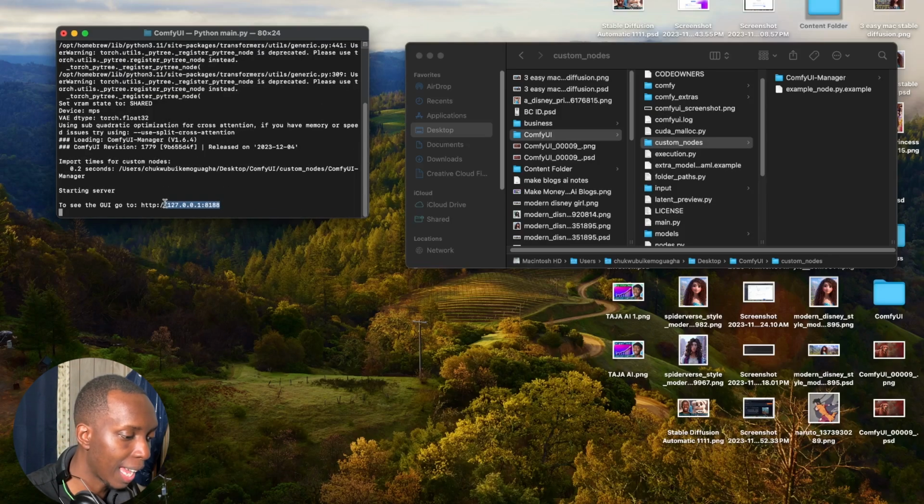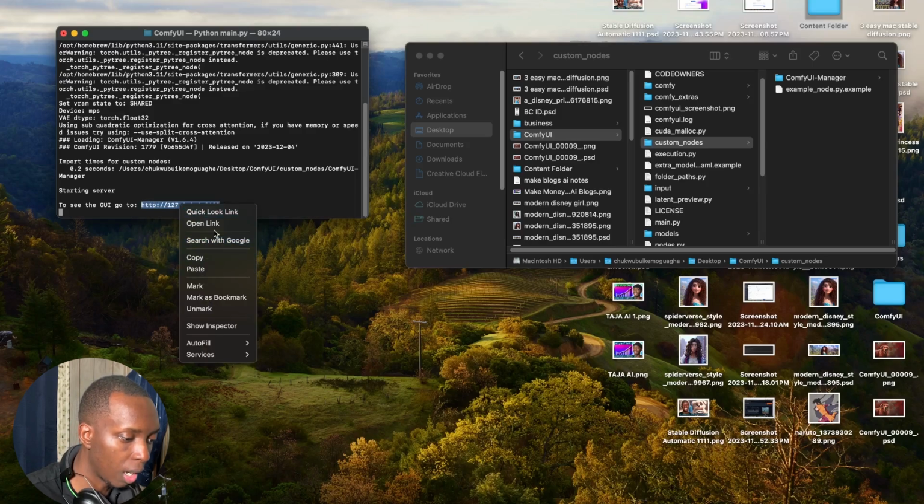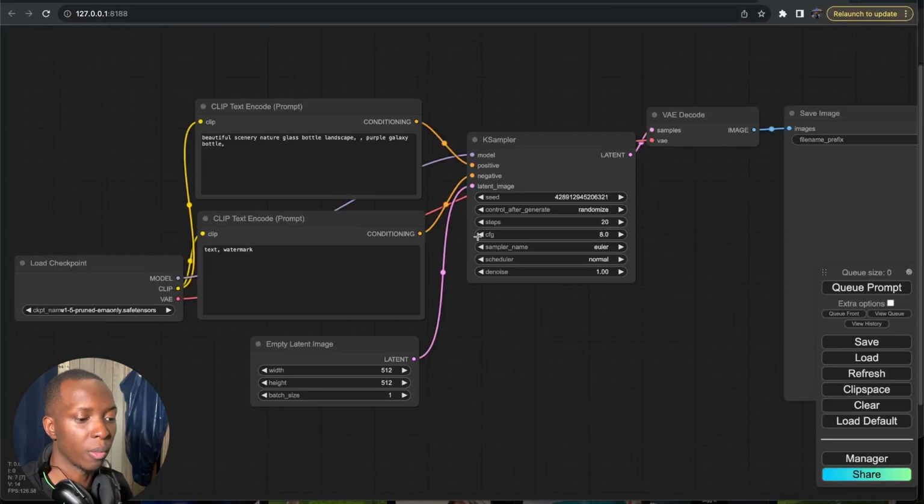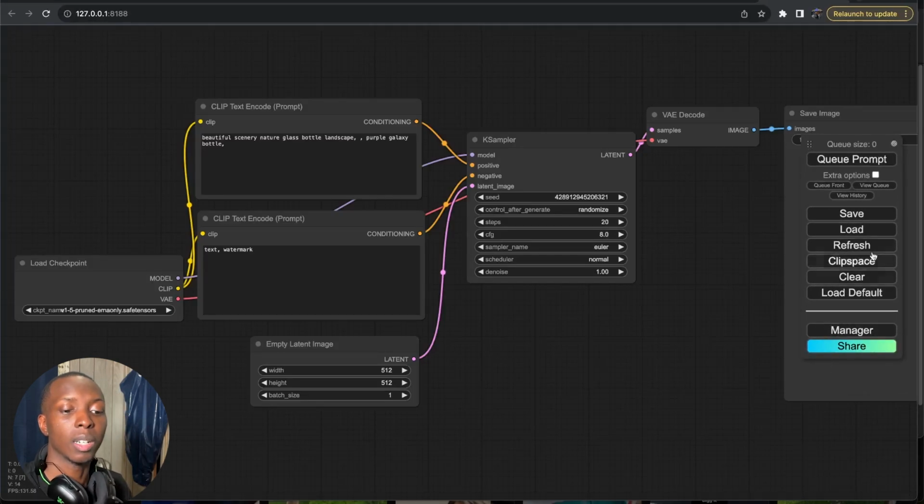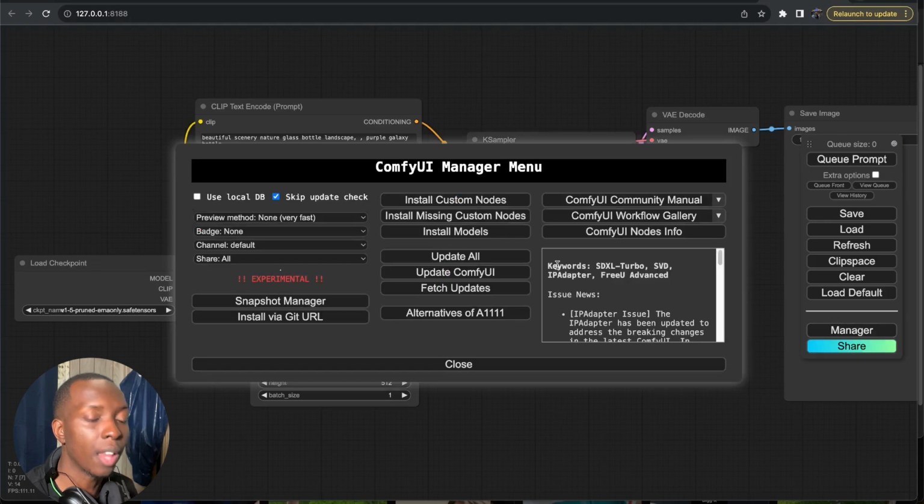And you're going to take that link, and you can actually highlight this, then double click it, and then open link. And it'll just open default into the same thing. And then boom, now you're going to see something different. You're going to see manager. And now we're cooking with oil, because check this out. Now that you have the ComfyUI manager, there's going to be a lot of things that you can do.